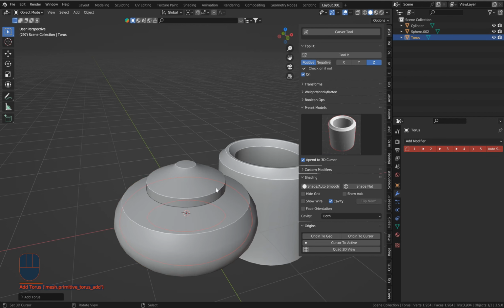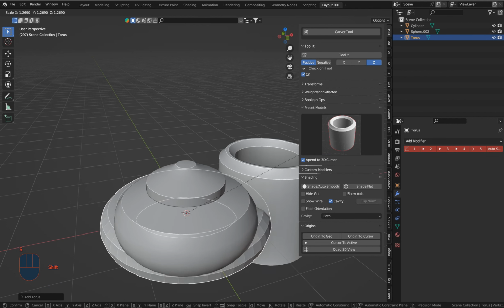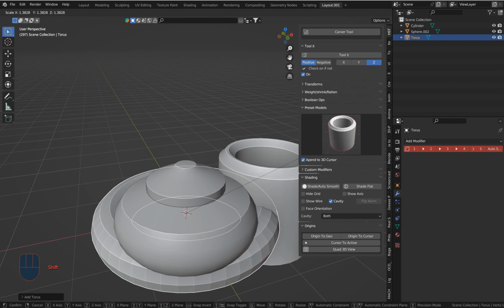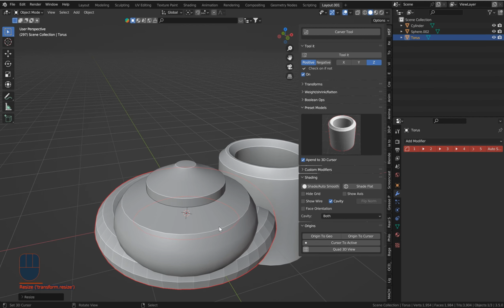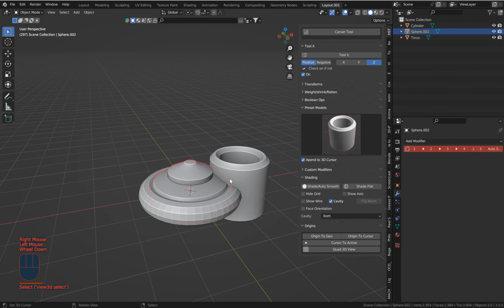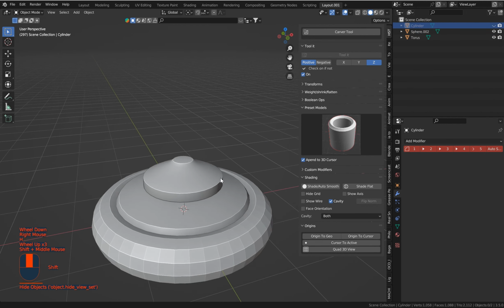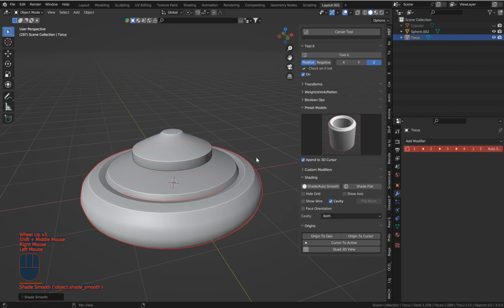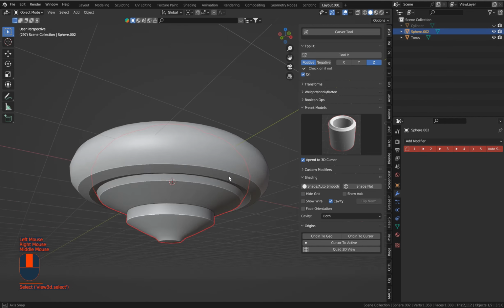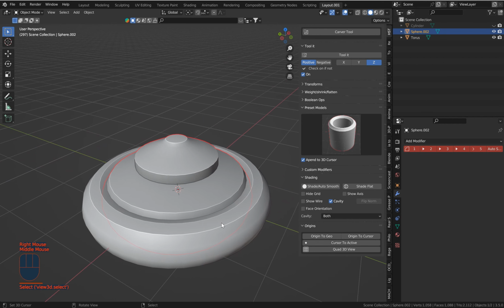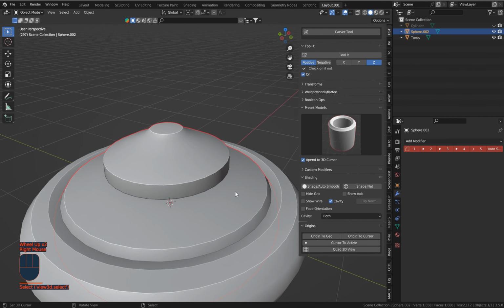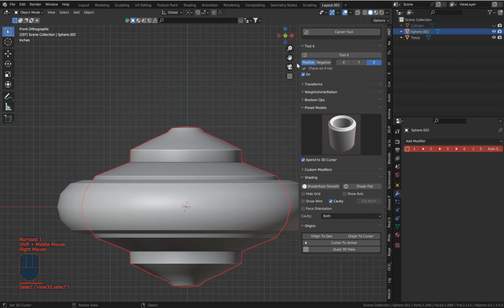I can throw a torus in the middle here, and maybe I wanted to boolean this out. And you see I still have in front on, so that might mess you up for that mod. And I'll just hide that and get it out of the way. And so now if you were going to maybe shade that bad boy smooth, and now you've got 2 levels, like a little spin top. And then you could use the Carver tool, you know, to kind of spice this thing up.